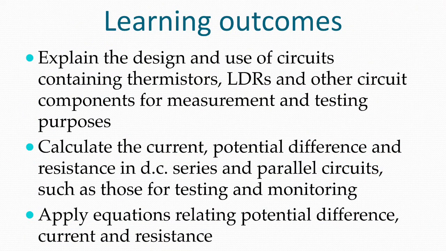Our learning objectives are to explain the design and use of circuits containing thermistors, light-dependent resistors and other circuit components for measuring and testing. Calculate the current, potential difference and resistance in DC, series and parallel circuits, such as those for testing and monitoring, and apply equations relating to potential difference, current and resistance.